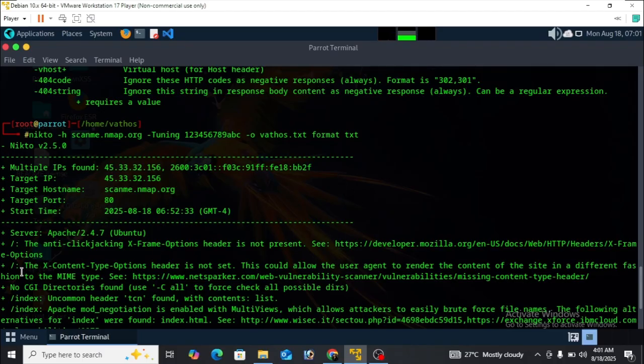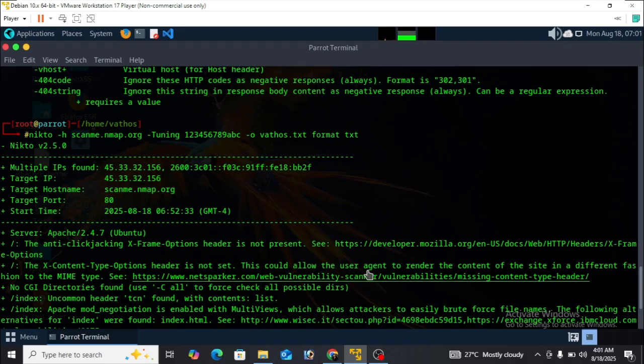So let us check the second vulnerability we discovered here. The second vulnerability is the missing X-Content-Type-Options. It said the X-Content-Type-Options header is not set, so this website is missing it.